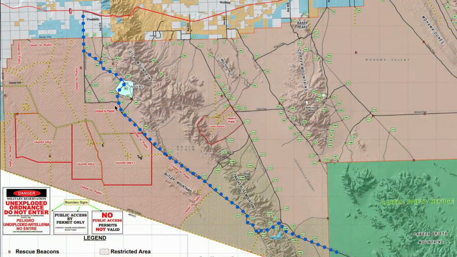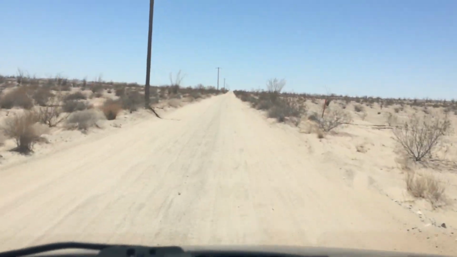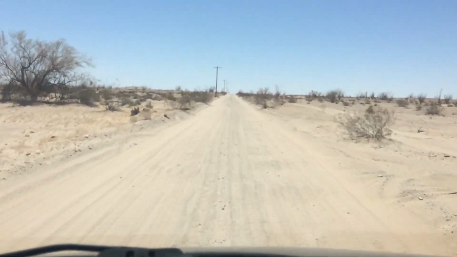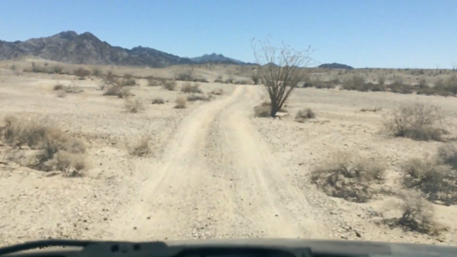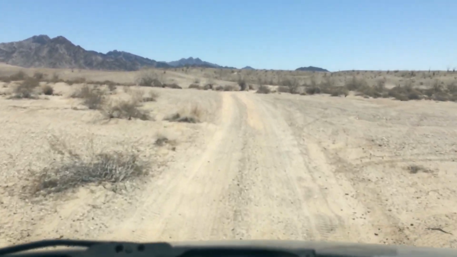The first part of our trip on El Camino Del Diablo would take us across the Barry Goldwater bombing range. Okay, we are on Camino del Diablo. Right now we're on our way to the Fortuna mine. We made the turn off from the main road, going cross country now.